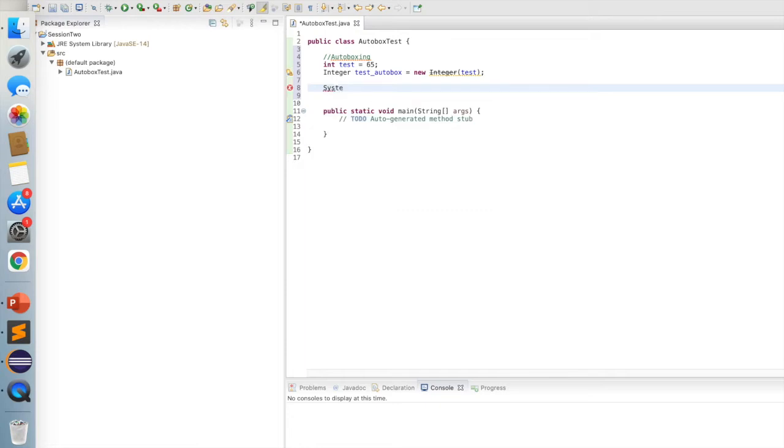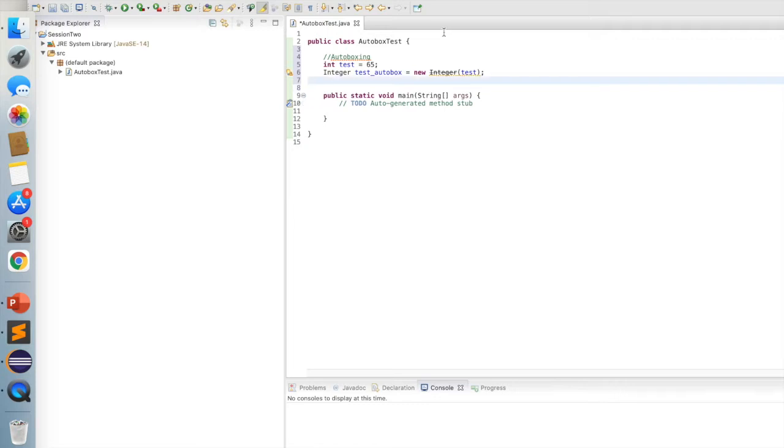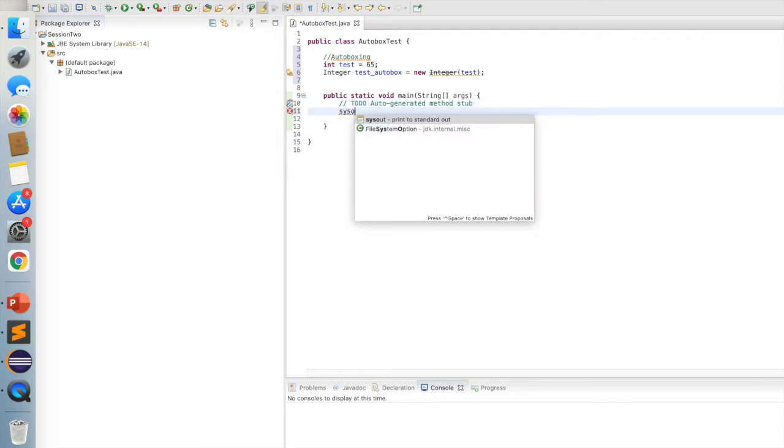Let me write it down. Oh, actually, I would have done it here. Yeah, I was not within the main. Within the main method, you can print or do something. This is just the class attributes.